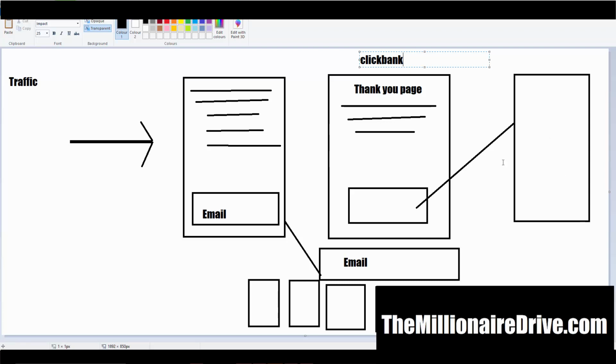So every time someone buys this product, it could be a digital product, it can be an educational product, it can be training of some kind, or it can even be a physical product. Doesn't really matter. So someone buys this, and you can earn a commission. So you don't have to deal with any kind of customer service. You don't have to worry about returns or anything like that. The person who built this deals with all that, and you just earn a cut.